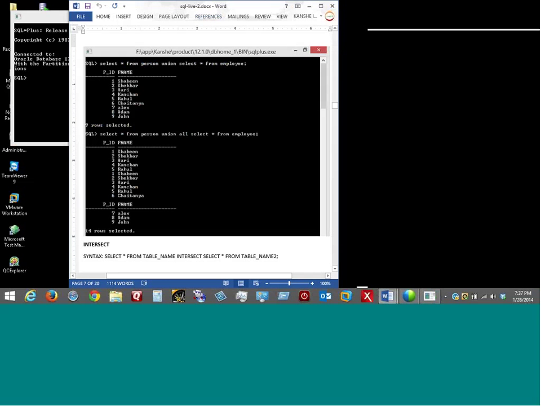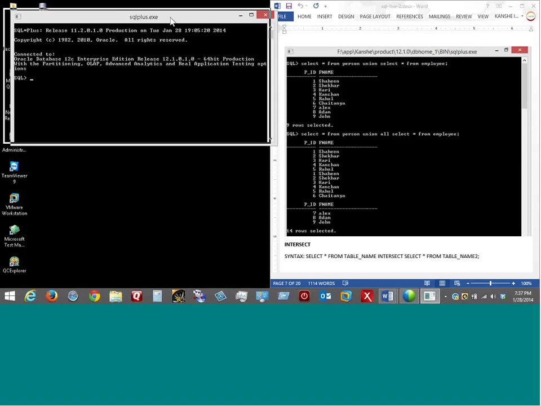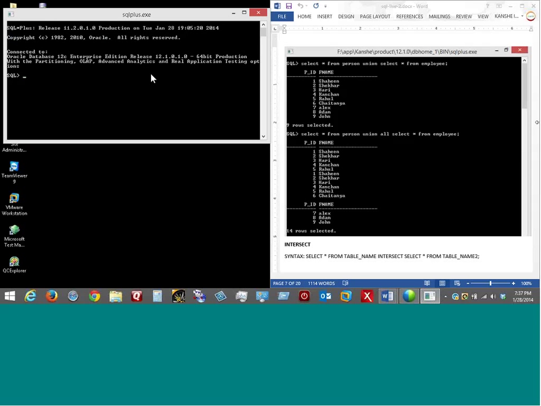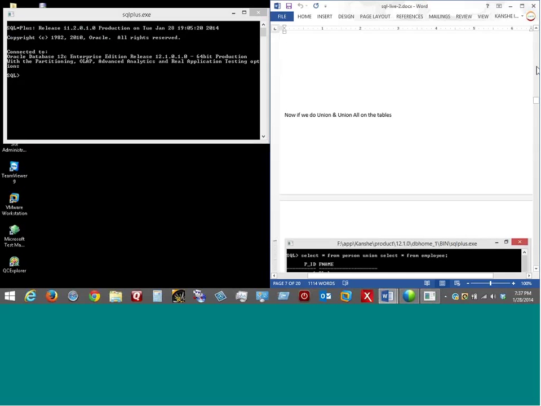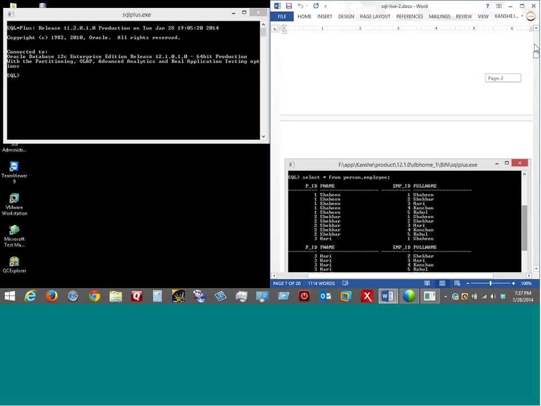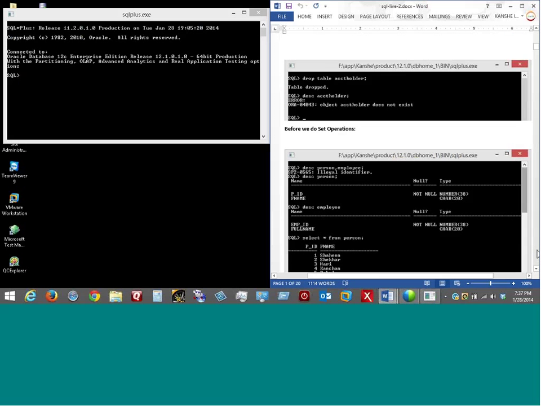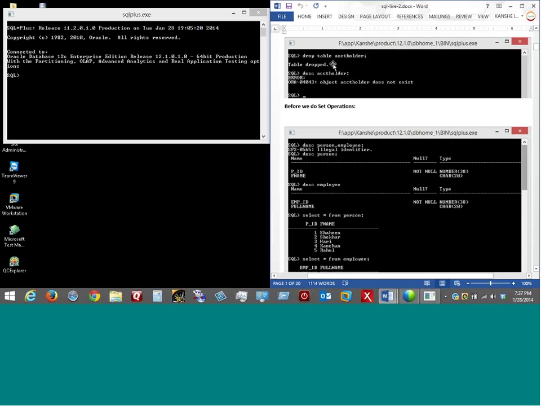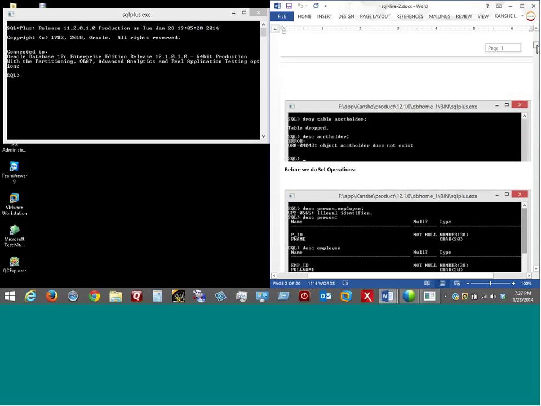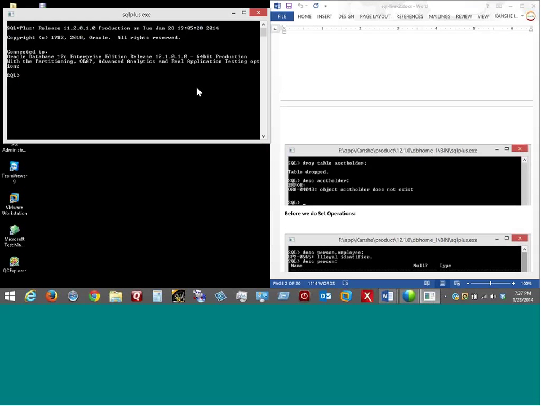Okay, so basically we're going to start with the examples of joins. We already covered yesterday up to insert, and deleting tables. I just told you how we drop a table. What was the name of the table I created yesterday? My table name one, I believe that was the name. So I can basically do a drop.